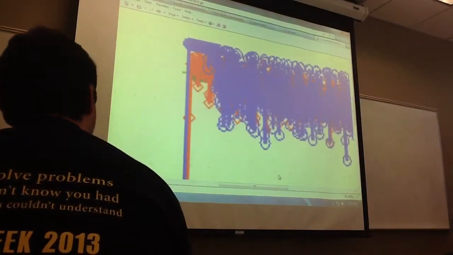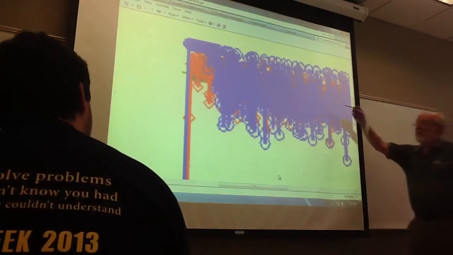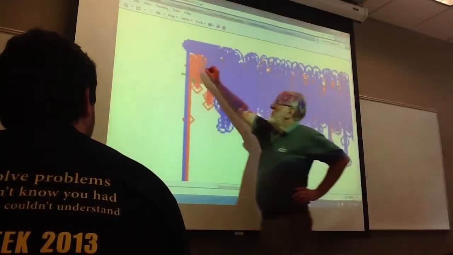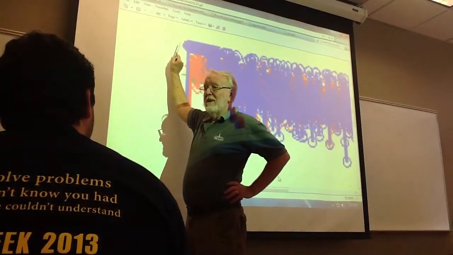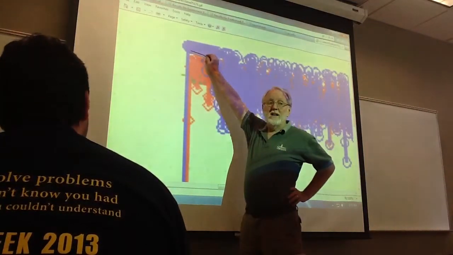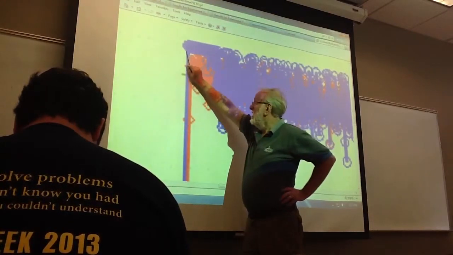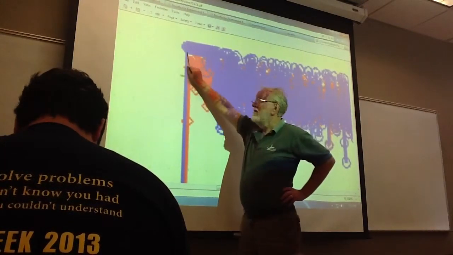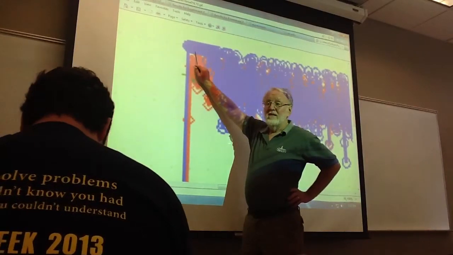Notice, I can tell you this, that you see these dots right here, that's 100%. That's the max. We call that pegged. Pegged at 100%, and it stays there for this period of time. That's called wind up.